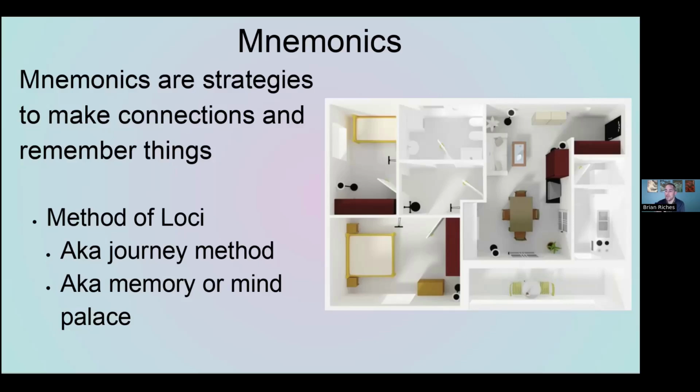If you use this method of loci with that chunking, you might imagine yourself walking through the front door, and here you see a clock, but rather than having a normal number on it, maybe it has the first three numbers of a phone number. Then as you continue to walk, you see a painting on the wall with the next three numbers of the phone number. And then maybe you look at the TV, I think this is a TV right here, and you see the last four numbers of the phone number. So you have now connected these numbers with someplace that you already remember really well.